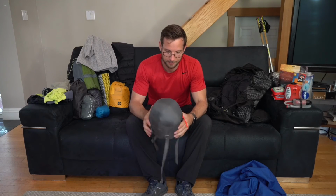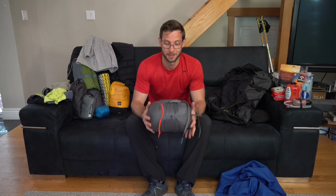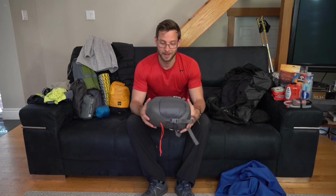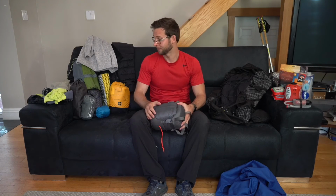very tight in there. So once it's in your backpack, compared to how big it was earlier, you've got a really great sleeping bag in a very small size that you're carrying around. So I would recommend getting something no longer than this. If it's going to be wider, it's going to take up a lot of space. It's going to leave you bulking out a lot of your other stuff.